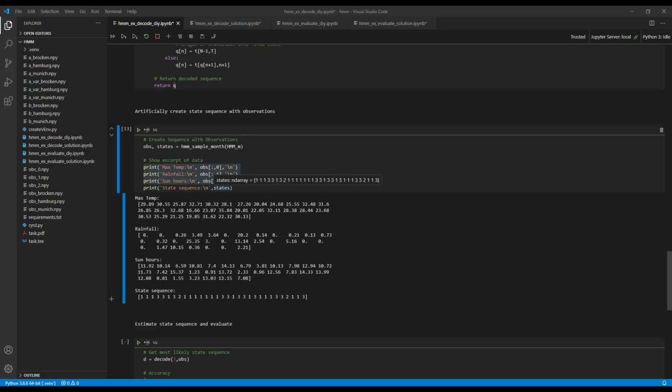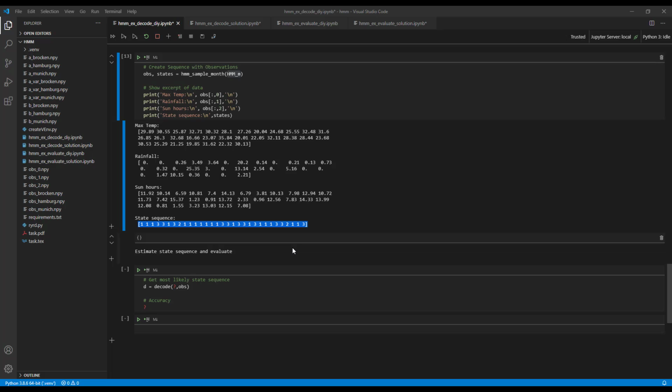On some days we have 13 hours of sunlight, 14 hours of sunlight, and other days we only have 2 or 0.9 hours of sunlight. So we generate this in a random fashion, but it is based on the Munich hidden Markov model. In the last line we have the real state sequences, the sequences that we went through to generate that data.